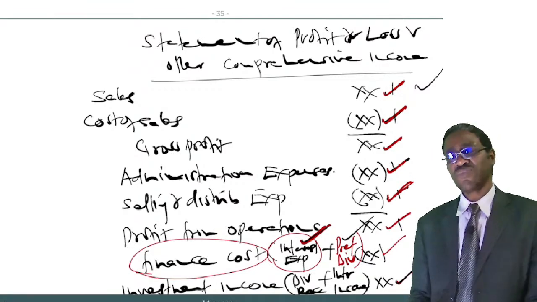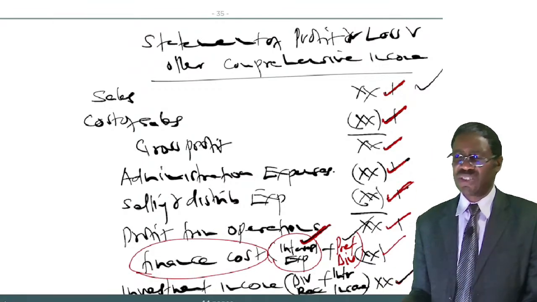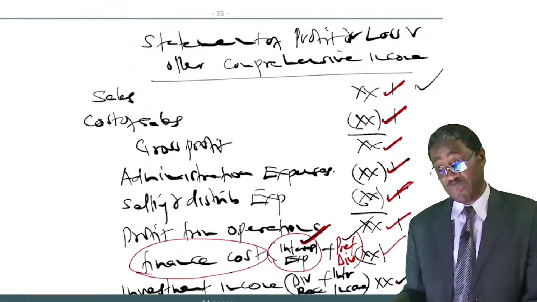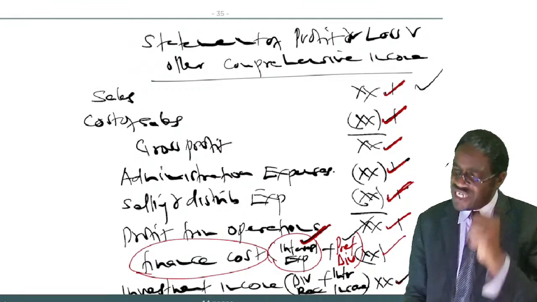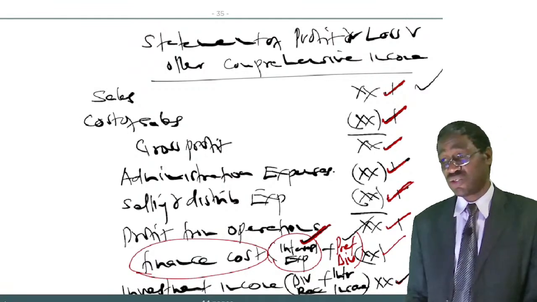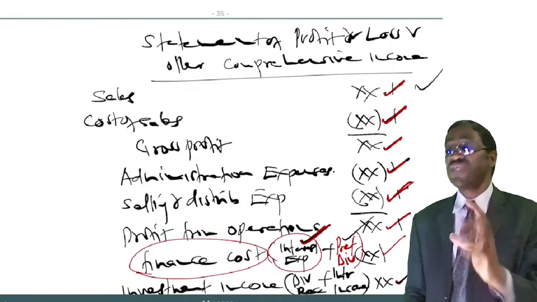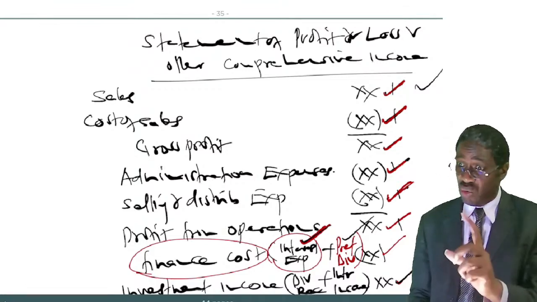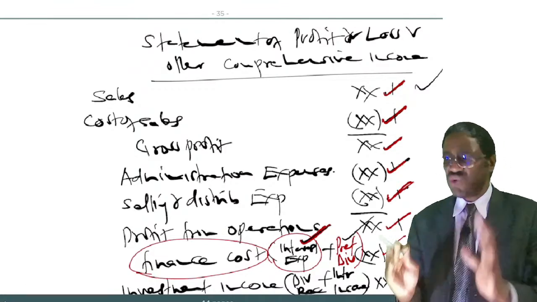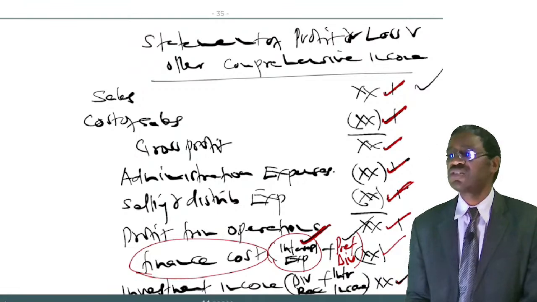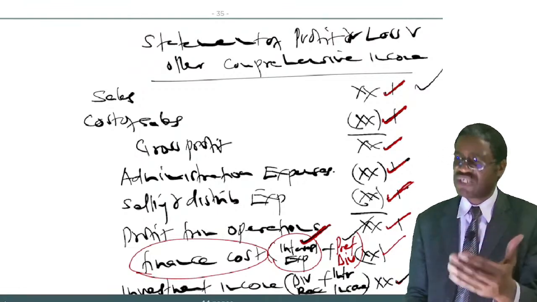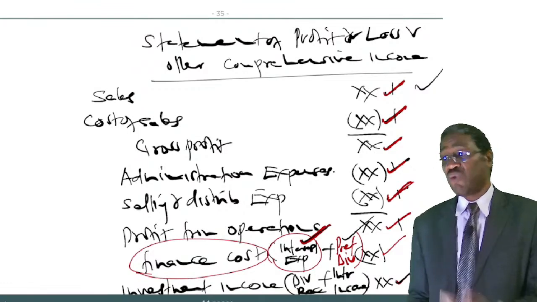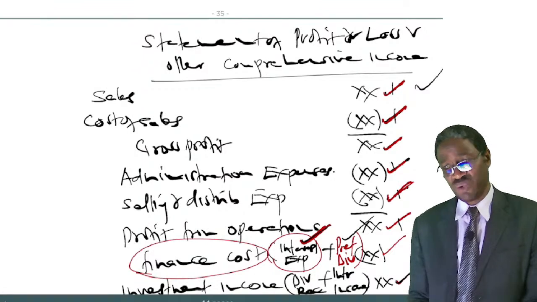Now, how do you prepare it for publication purposes? I'm not going back to the details of everything because we discussed it last time. Today we want to do a question. But just to remind you very fast, we said, when you are required to prepare an income statement or a statement of profit or loss for purpose of publication, there are some key points you have to remember.